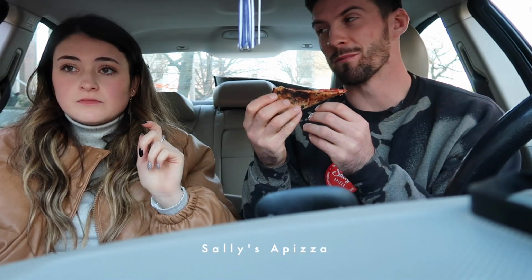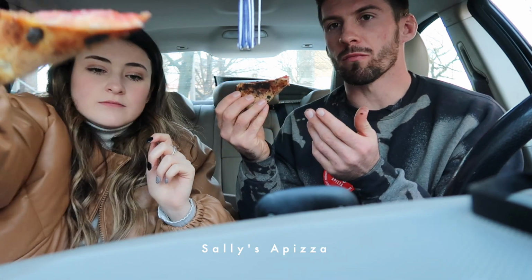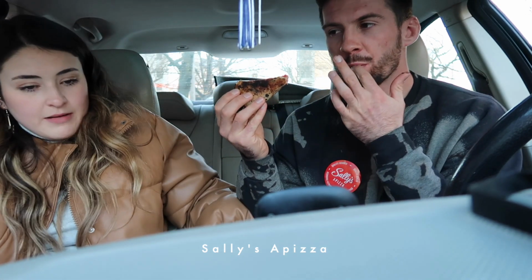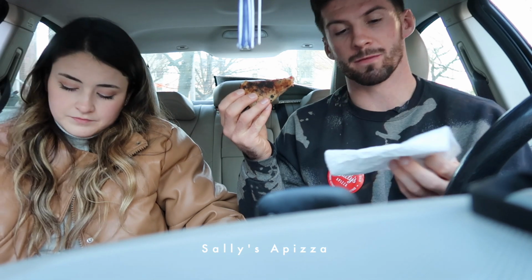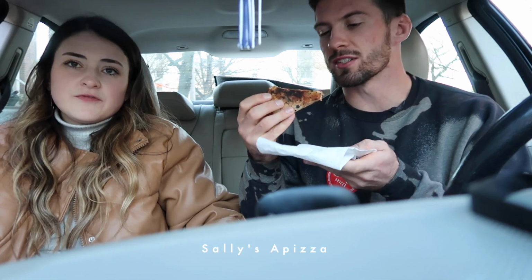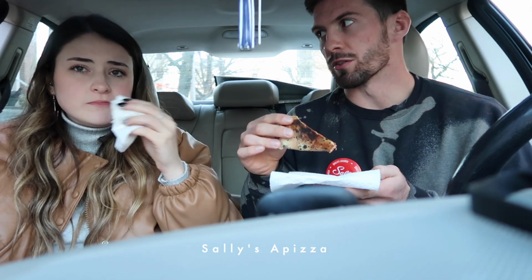Good pizza. It kind of just sends me to heaven. It's super oily. I don't know if I'm a huge fan of that. I just dripped it in my car. You know, I said I wasn't, but originally it tasted greasy. This is like oil. So this sauce is different. The other ones were sweet. This one I would describe as sour.